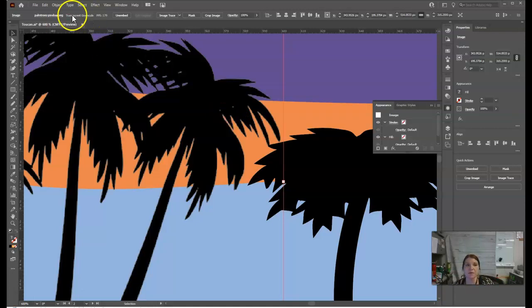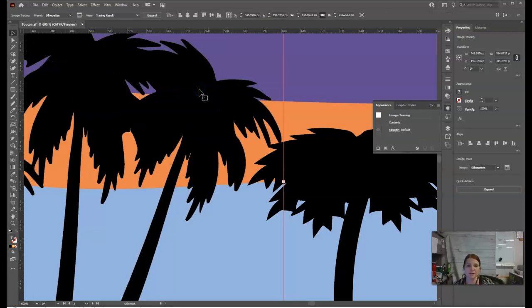So to digitize, we're going to look at our options bar up here at the very top, and you're going to find the Image Trace button. So we're going to trace this. Go to the drop down, and you can choose what you're doing. Now, if you had a clip art that had multiple colors in it, you're going to choose a different option than what we're choosing here. But for this example, it's already got no background, and it's already black. So it's obviously a silhouette, so we can choose Silhouettes. Now, notice what it did right there. It expanded everything out into paths. So instead of all those little dots, it is now paths.